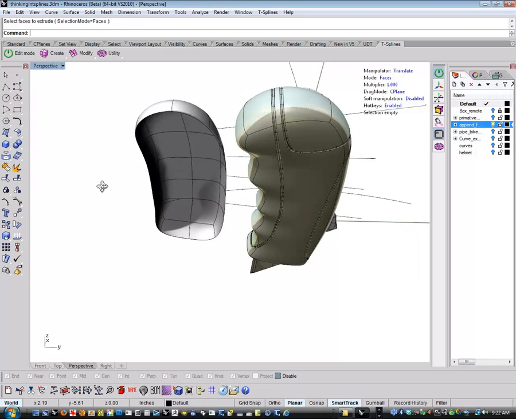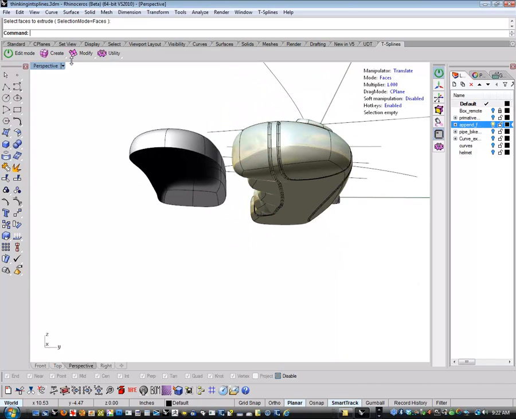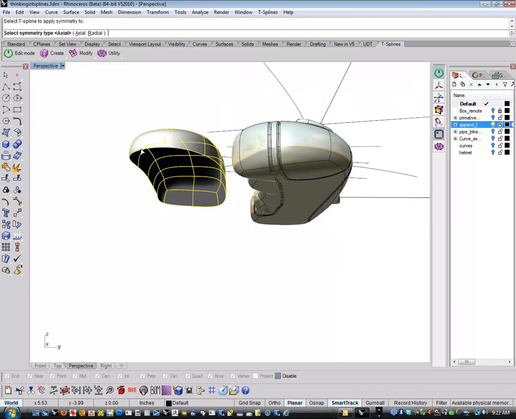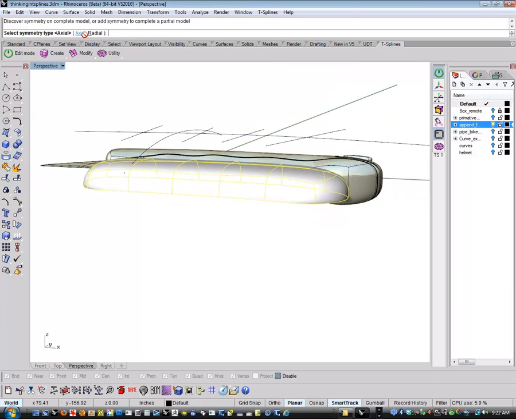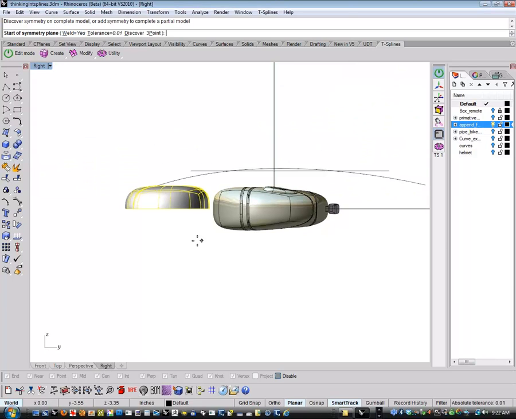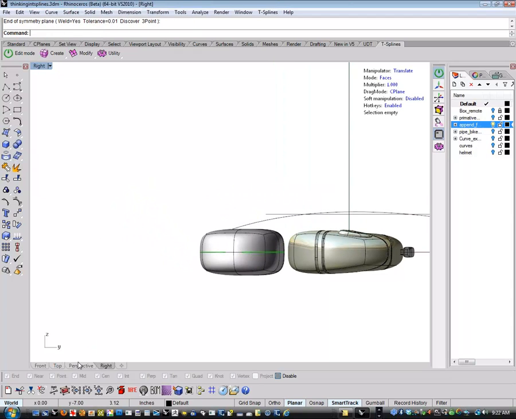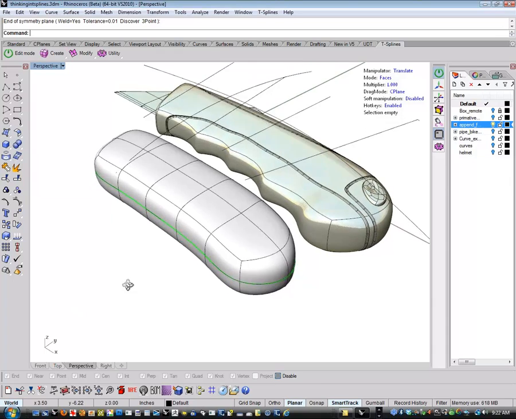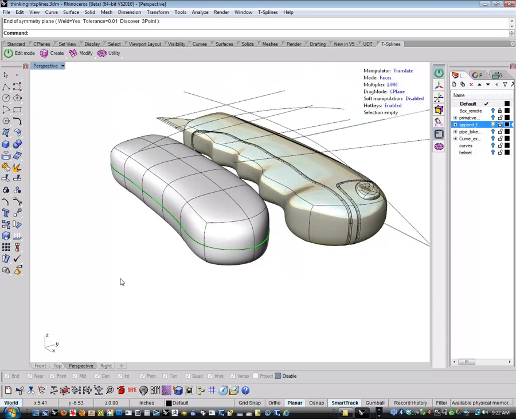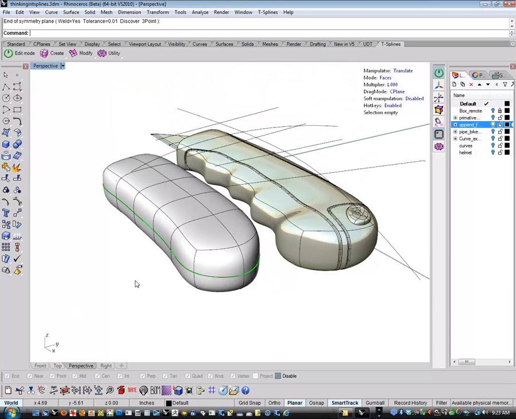It gives you an open half. Then if you apply the symmetry command and select the T-spline, you'll want to do axial symmetry, and then you just click 2 points to add symmetry. Now, in a way, you've thickened it to both sides, and you have the added benefit of having symmetry. So if you push on one side, it will update on the other side.